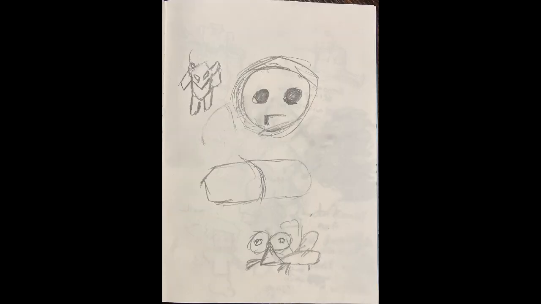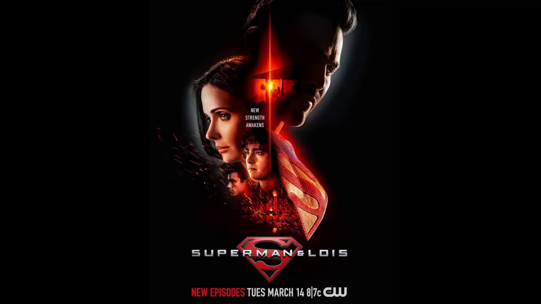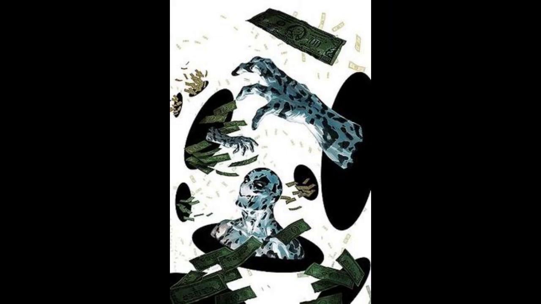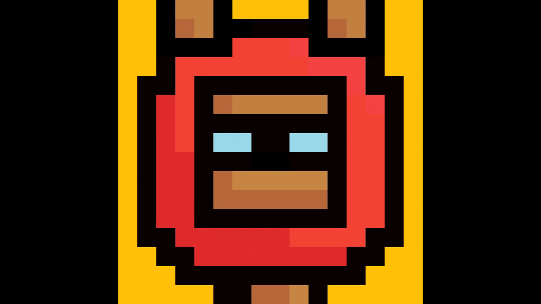First off, I just had some doodles. I was watching Superman and Lois the other day, and there was this villain who could phase. Basically, he copied Superman's power and the Flash's power to phase. So I was like, maybe there could be a villain that sometimes you can hit and sometimes you can't. Maybe it depends on intervals and times, like maybe every 2 seconds you can hit him. I thought that could be fun. I could work on that a bit more.